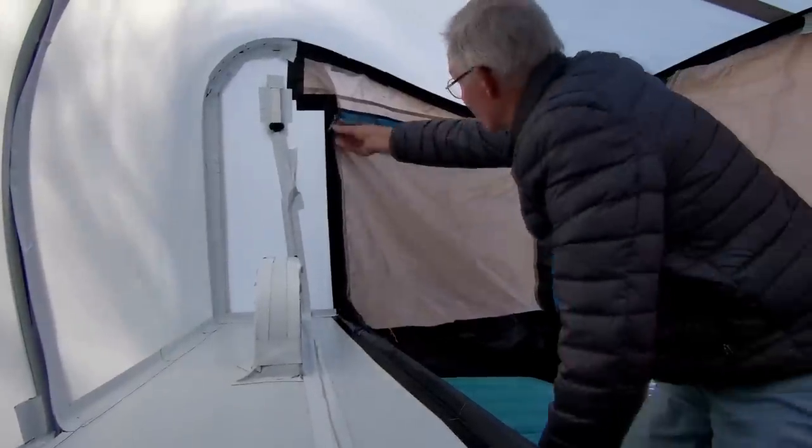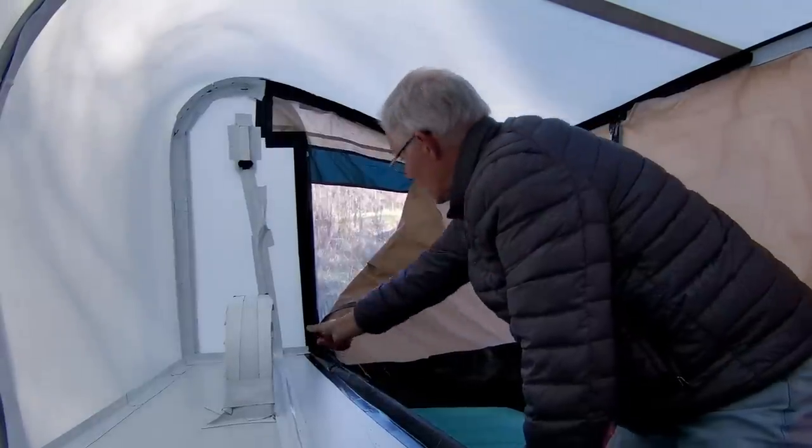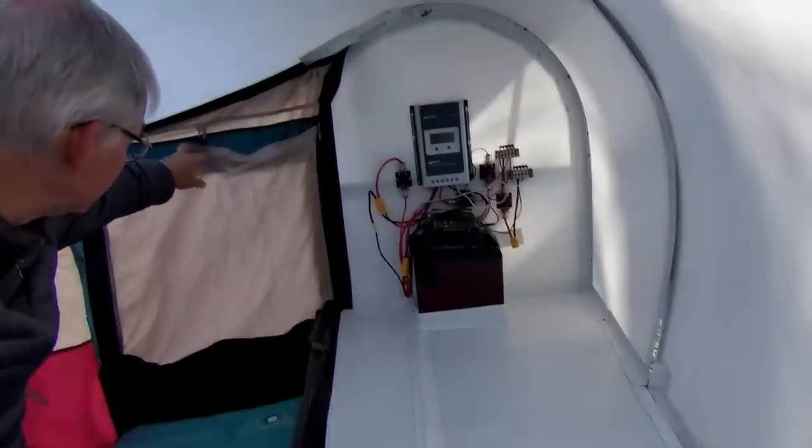Let's go inside. So I got my air mattress, also got another pad underneath that. On the inside, I got zippers here to let in light or in the air. This comes all the way down. Same on the other end and also on the door.